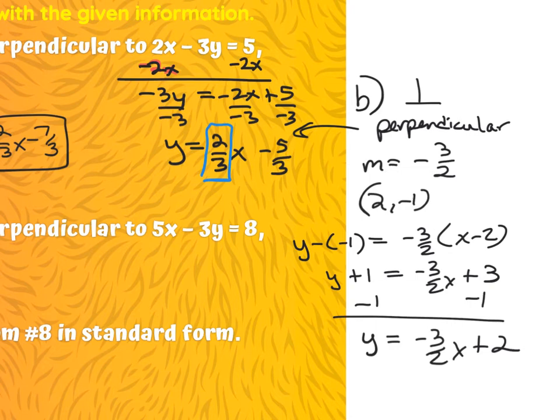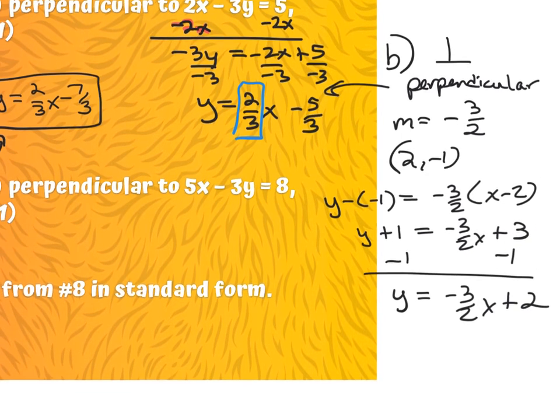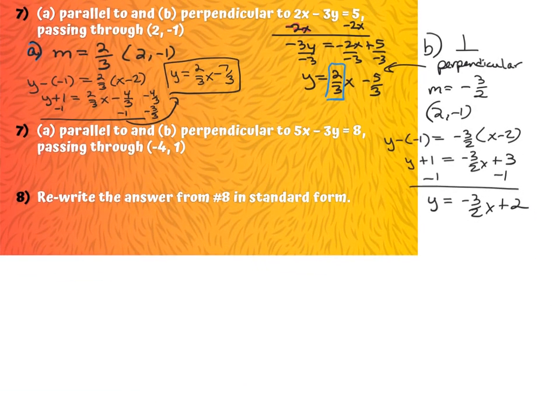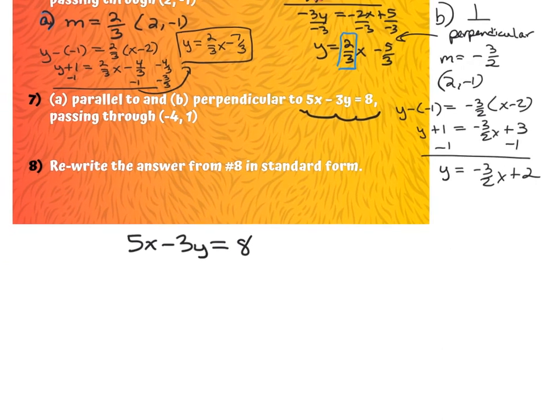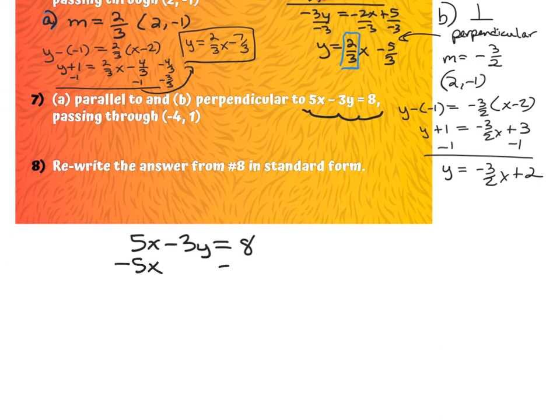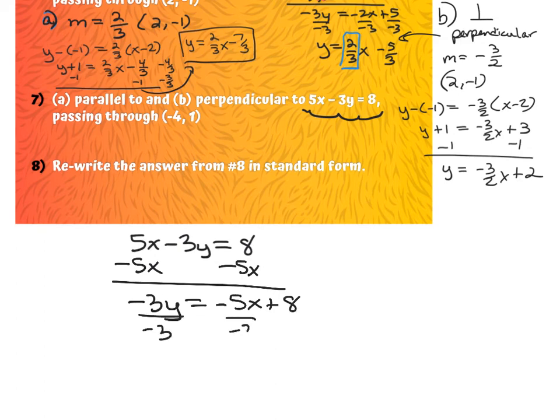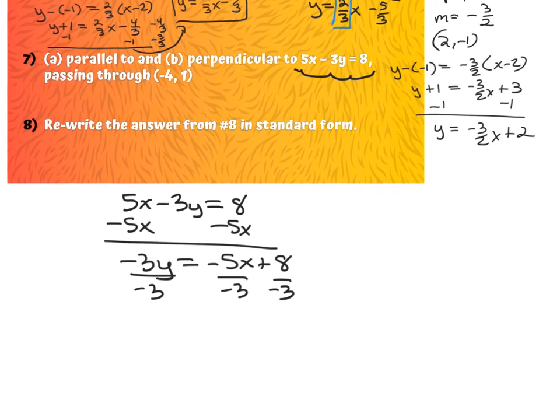One last example. So I have lots of room. All right, so I'm going to just work it down here in the white area. So 5x minus 3y equals 8. I'm taking this equation and I'm going to put it into y equals mx plus b form so I can get the slope of the line. So I'm going to subtract 5x. Negative 3y equals negative 5x plus 8. Divide everything by negative 3. And again, negative negative becomes positive: 5/3 x minus 8/3.